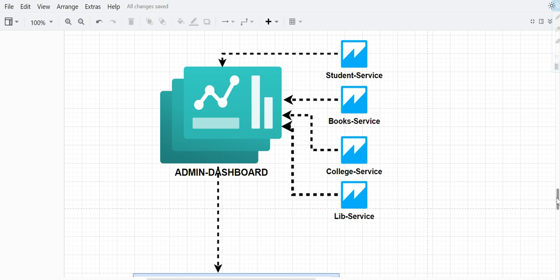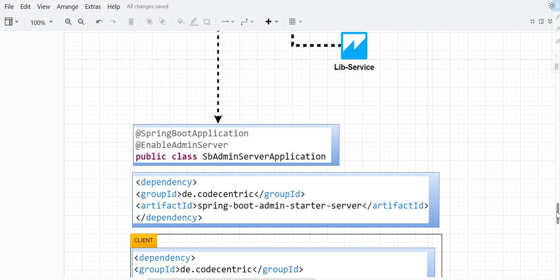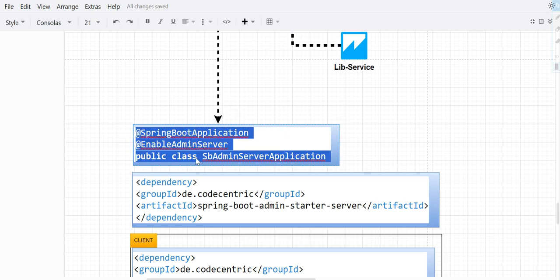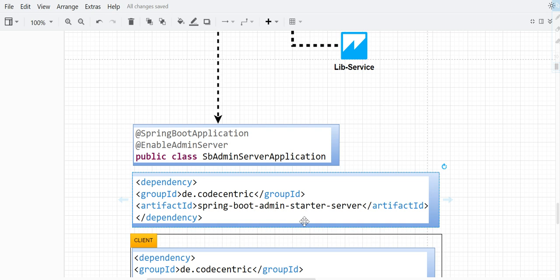You need to create an application and enable it with enable admin server. The dependency you need to use for the admin server is Spring Boot admin starter server, provided by Code Centric.